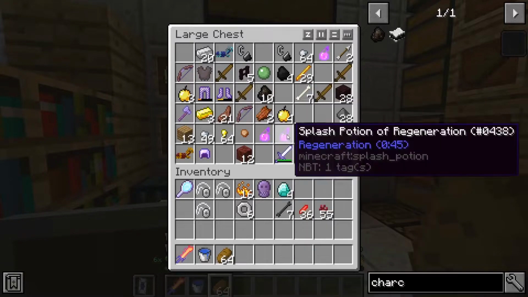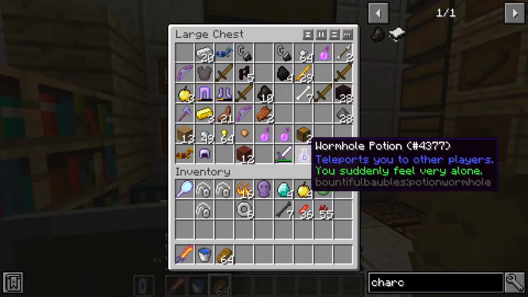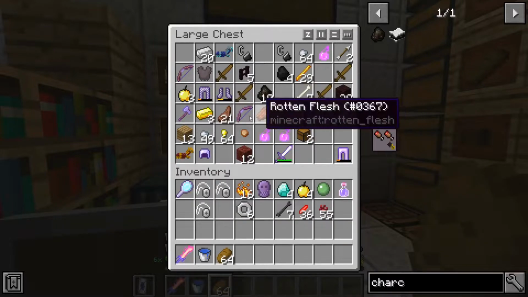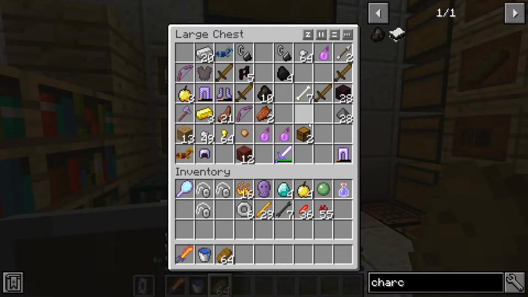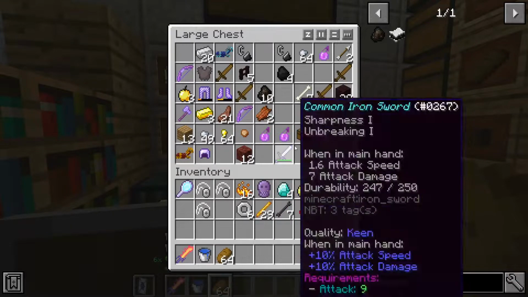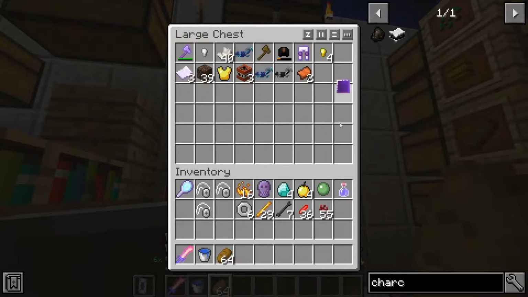Wither bones. Slime ball. Apples. Wormhole potion. It's getting the most interesting things out of here. Blaze rods. That's a good number of blaze rods, too. A phantom prism.